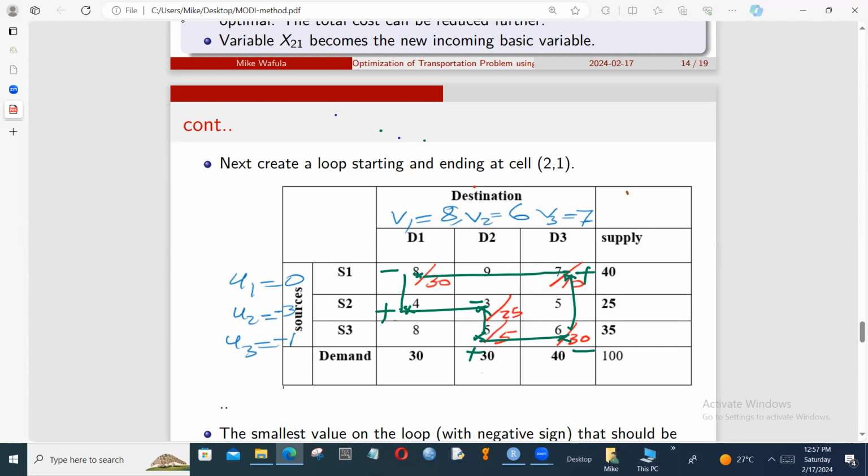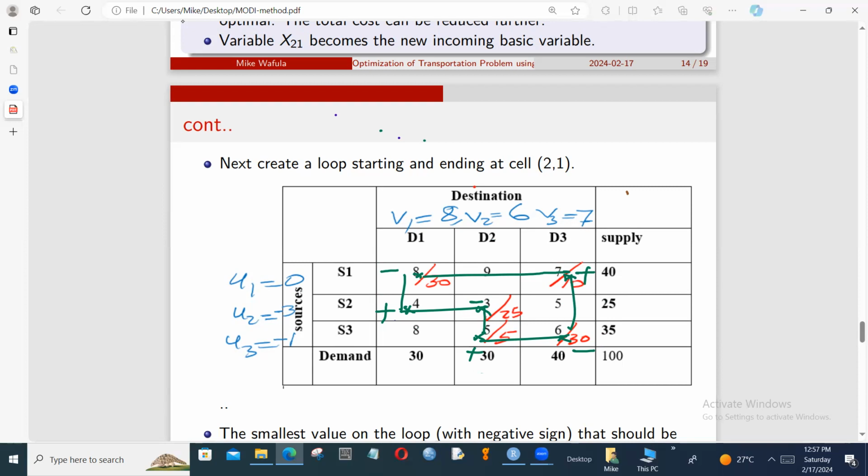Ideally, we want to award this unallocated cell some units. And when you look at this technique, we are going to snatch the units we are assigning it from one of the cells that are actually on the loop, those corners, so that we award it. And so particularly on the corners, you're only checking the cells with negative. Only one of the cells with negative will have its units lost.